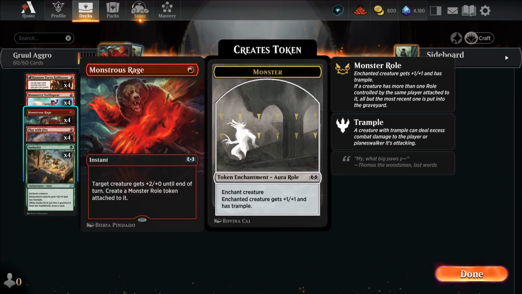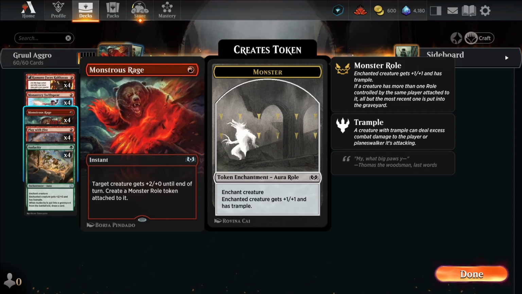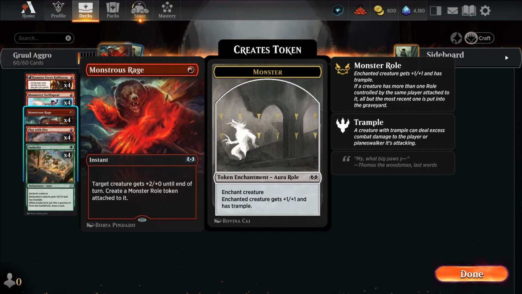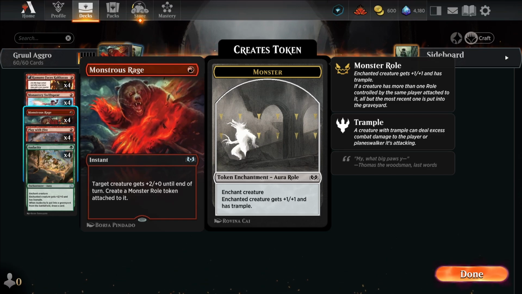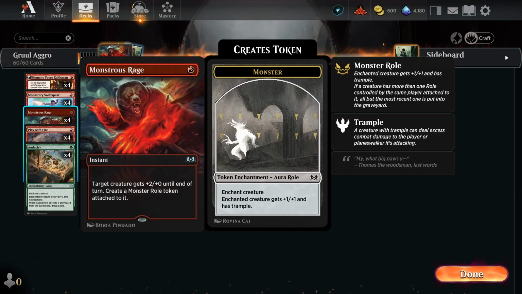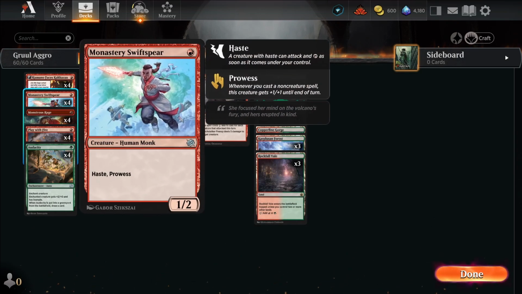But we put in Monstrous Rage, 4 of those. 1 red instant, target creature gets +2/+0 until the end of turn. Create a Monster Role token attached to it. That creature gets +1/+1 and has trample while that Role token is attached to it. Nice. Really cool if you're putting it on the Monastery Swiftspear. That gets really out of hand real fast.